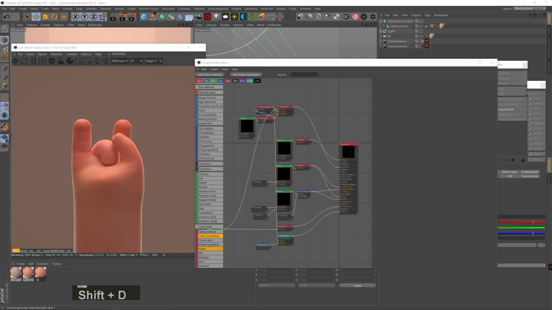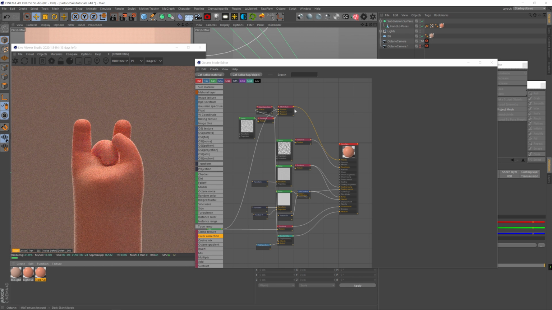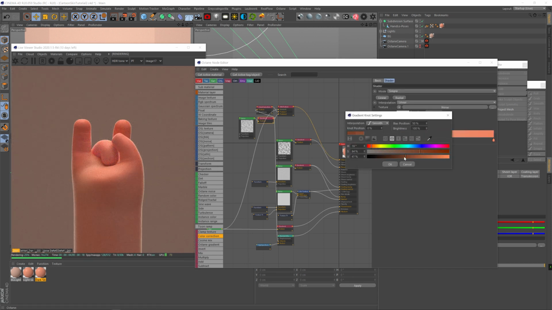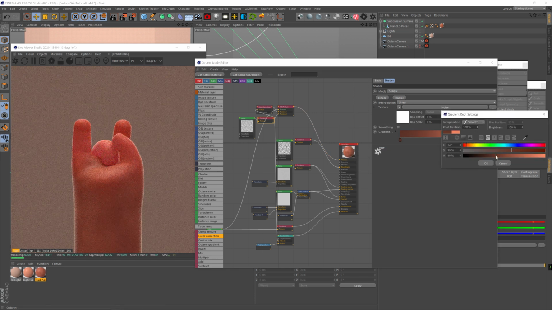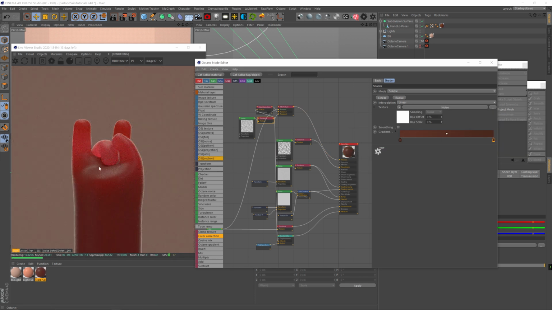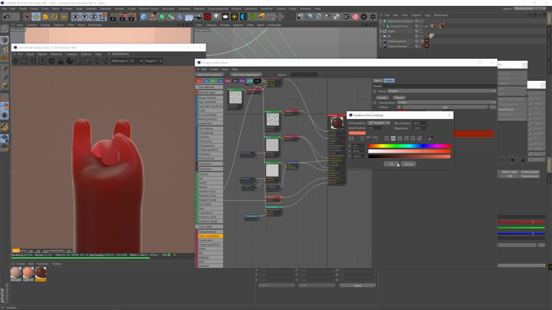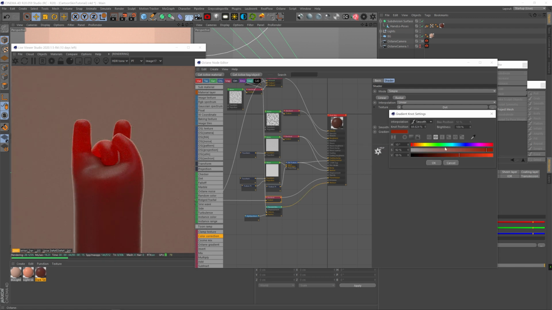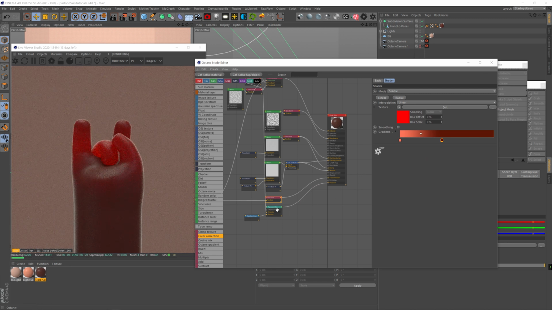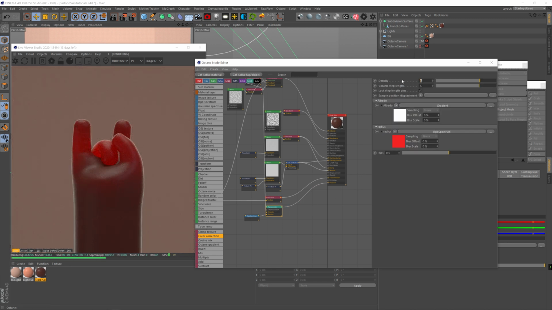Nice. So let's copy our texture and let's try a darker skin. So we're going to go to our gradient and just choose darker colors, and immediately you can see the problem. The transmission becomes way stronger as the albedo gets darker. So once we turn our albedo darker, it starts to look like a gummy bear, like a gummy hand, I guess. So we need to tone down our transmission, basically make it darker. So let's make the brighter color much darker, and the darker color much darker. We're getting somewhere. Let's crank up our density on the random walk, and voila. Much better.